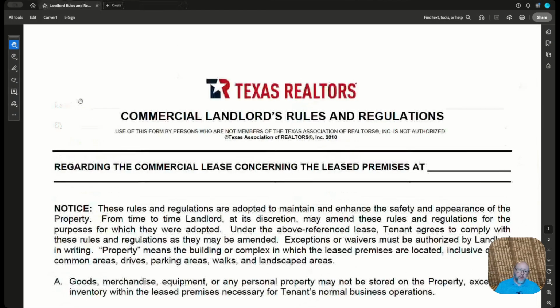All right, the last thing I want to talk about are commercial landlords' rules and regulations. Any commercial landlord wants to have rules and regulations about the conduct of their tenant in the building. I have seen rules and regulations manuals that are inches thick. So this is a very stripped down version of that. This is only 2 pages, but you want to have some sort of rules and regulations. If you don't have one already and you're a landlord or a property manager, this is something at least, right? Or you can use this as the jumping off point to create something else.